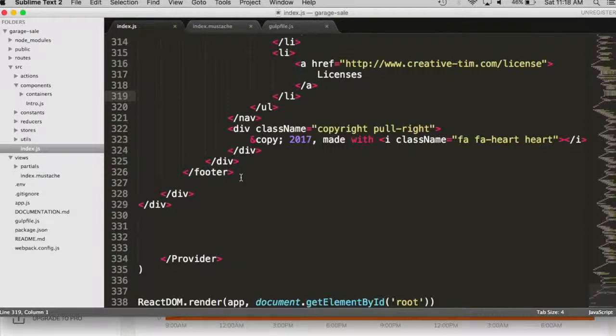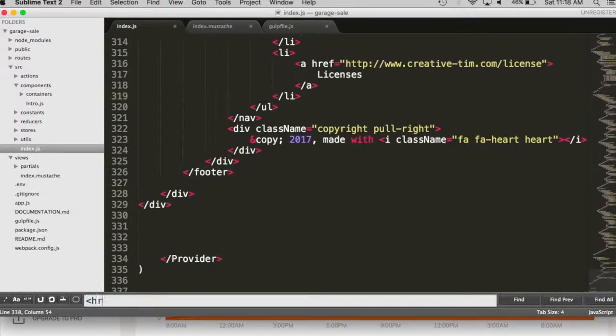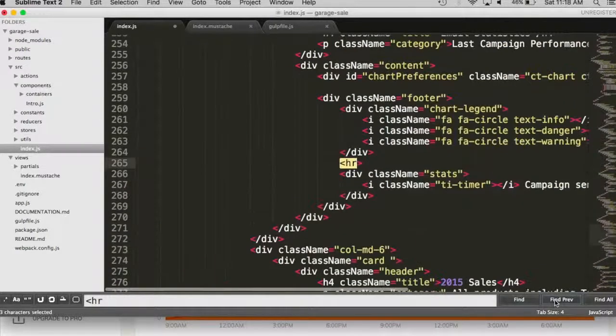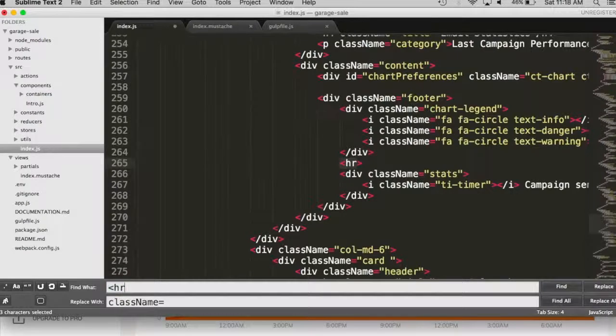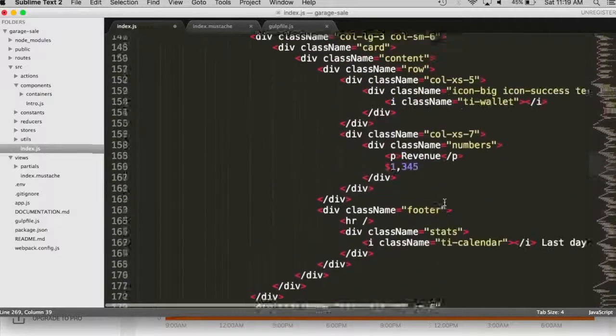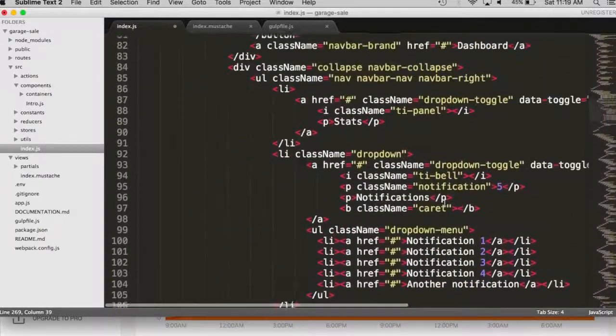Is there like HRs too? Oh, there's an HR? Let's find it. Is there a tool you can use that does that automatically, like on the web? Ooh, good catch, Travis. So right here, this will break it. Okay? So we want to close that guy. Did we rename all classes to className? Yes, we did that. There's a couple of HRs. Yeah, so we can also just do a quick find and replace for that. And just find any images, inputs, things like that, and I think we're okay. Okay, so for now we're going to leave it like that.